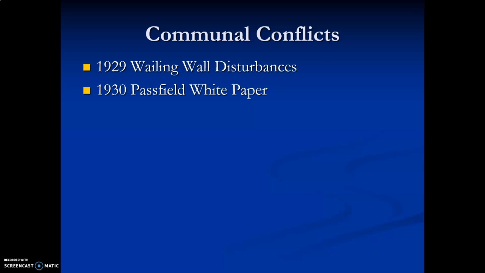The White Paper stressed Britain's dual obligation as a mandatory power, dual obligation to both sides, as the mandates said, and the government's intention to set aside state lands for the settlement of landless Arab peasants, because they recognized that was a problem, even in 1930. Okay, that this was a problem that could get worse, and it did. So the White Paper suggested restricting Jewish immigration at the time.